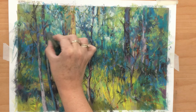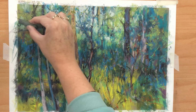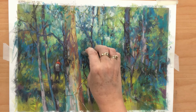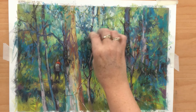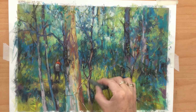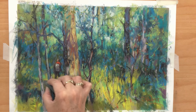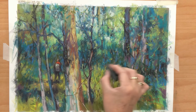What you'll see as I'm doing these adjustments is this tree is going to change quite a lot. Now I'm putting a branch in front of it, in front of those two branches, and I'm pulling in again the painting sessions that I've been doing this week. So I've been painting quite a few trees, and I will be, just out of my head, not even referring to any reference that I took, but just from painting some, pulling in some of the movement of the bark and the form of the tree. This is a younger tree than the trees I've been painting, but it has similar characteristics. So I'm pulling that in fresh just after painting a couple of gum tree paintings.